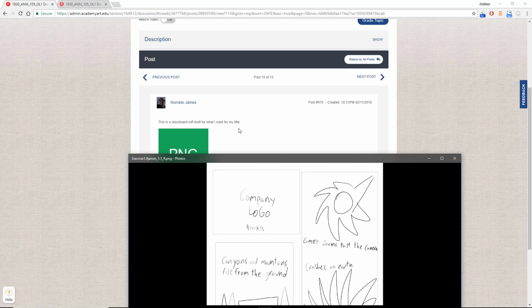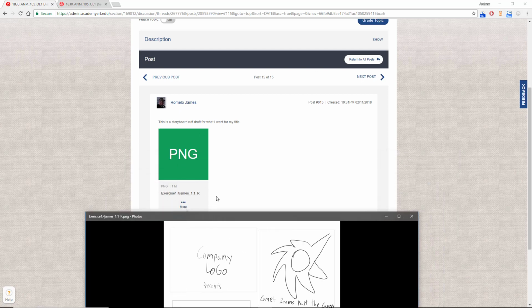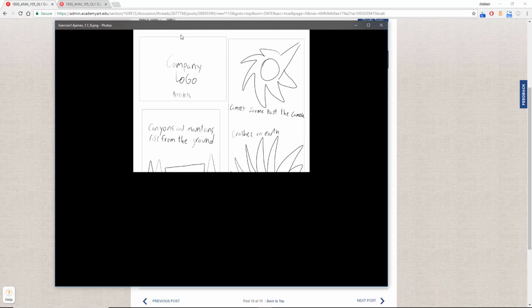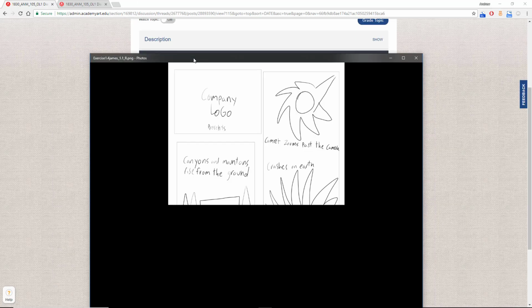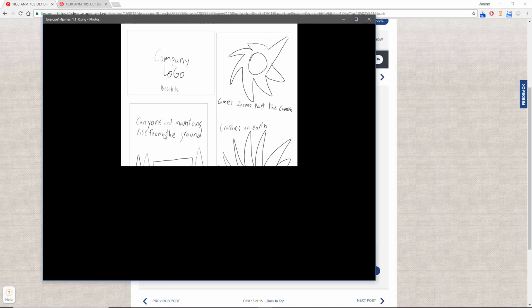Finally, roemello. For some reason, this image isn't showing up here, and when I download it, it looks cut off. So I think you just need to try to upload it again, unless it's just still very slowly loading in. Is that the problem? No, I don't know what the issue is. I mean, it is there. So, company logo presents. Is that like a joke thing? Like the name of the company is called company logo?